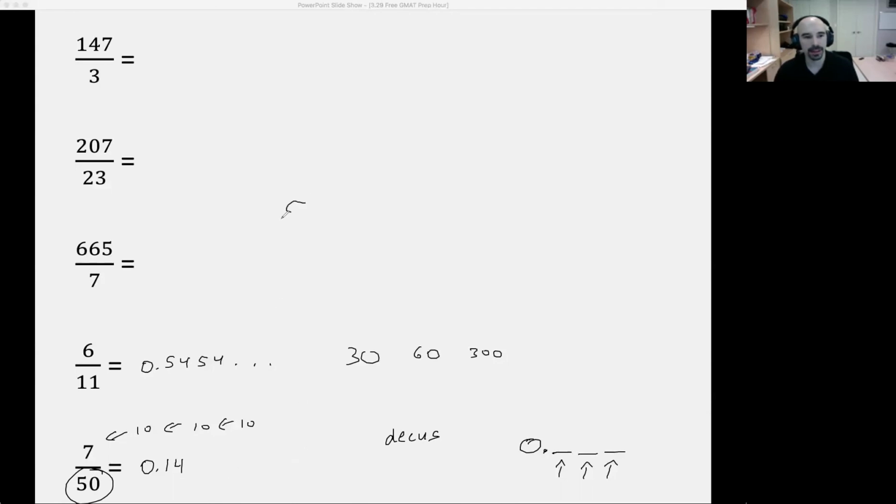But 50, if you look at the prime box of 50, that's 2 to the power of 1, 5 squared. Yeah, I can turn you into a multiple of 50 by giving you 2s and 5s. And that's why this one terminated, but this one did not. So if you're looking at a fraction that is fully reduced and the denominator only has 2s and 5s, you will definitely terminate. But if you throw in there any other prime other than 2 or 5, you will not terminate. And that is only if the fraction is fully reduced.